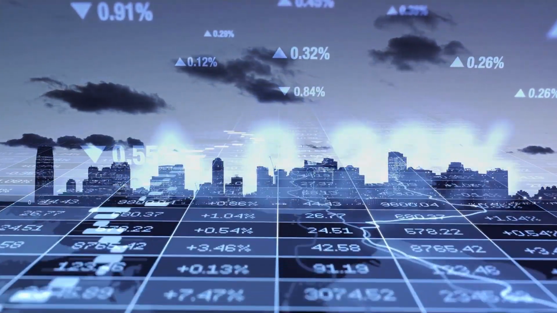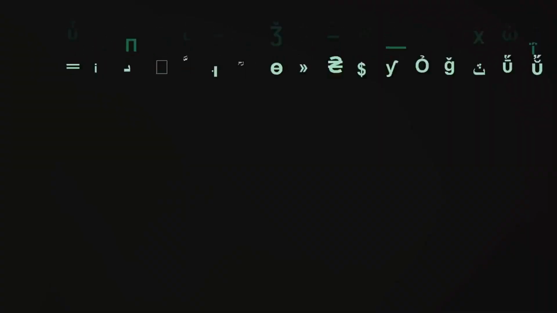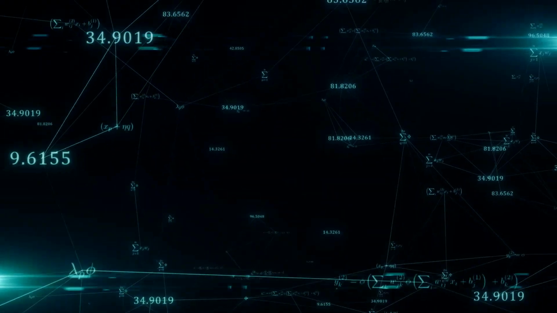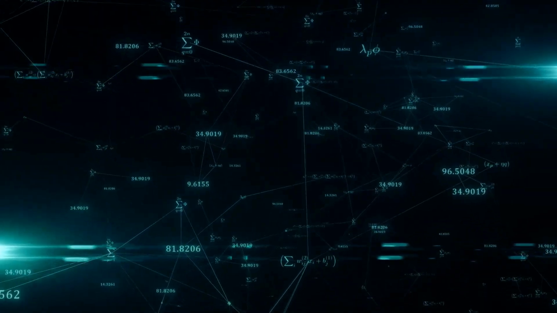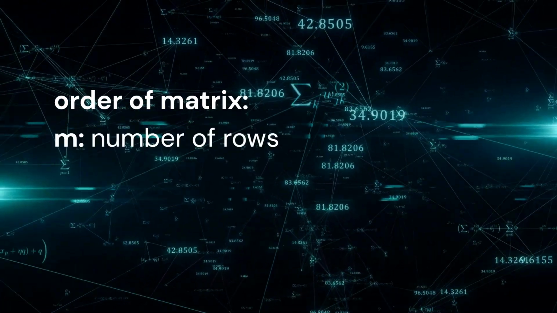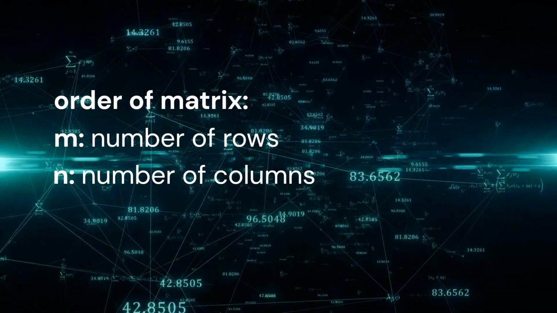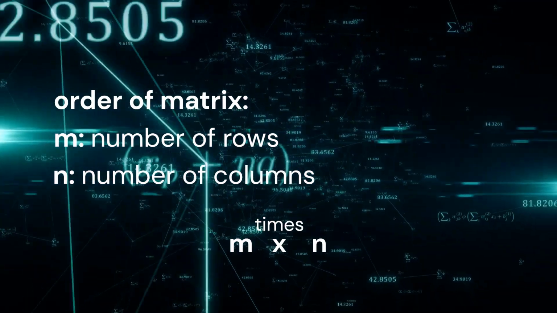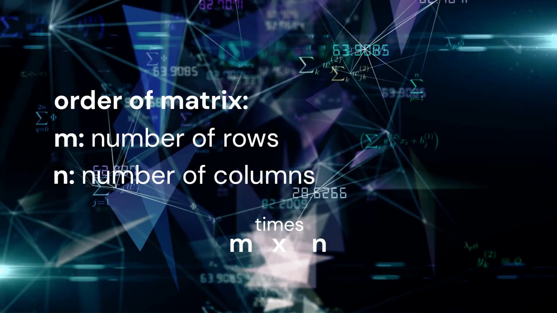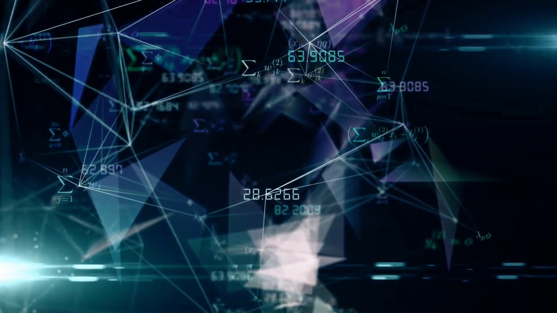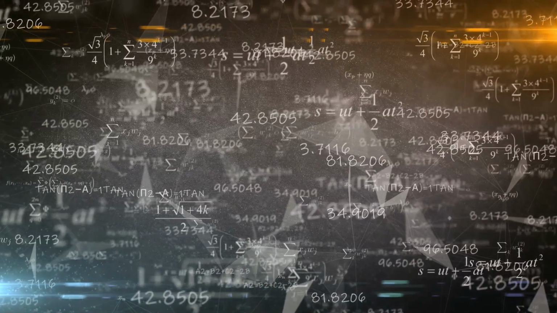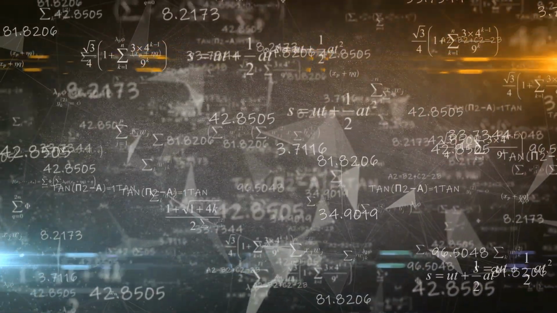But before we can harness the power of matrices, we first need to understand what they are. A matrix is basically a rectangular array of numbers, arranged in rows and columns. The order of a matrix is defined as the number of rows m and columns n, and is denoted as m×n. Matrix arithmetic is like a secret language, a code that helps us to navigate the complex world around us. And just like any language, it has its own syntax and grammar, its own rules and conventions.